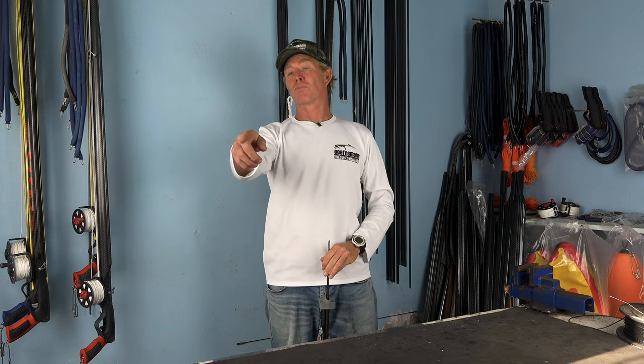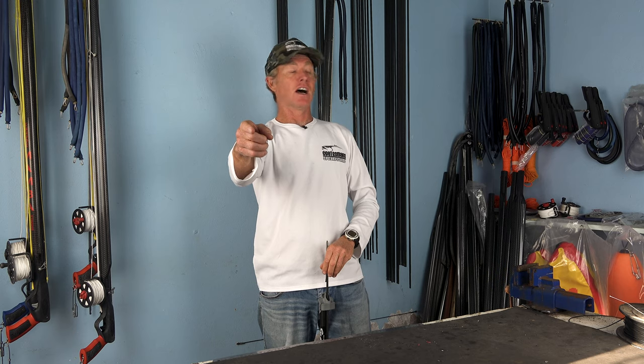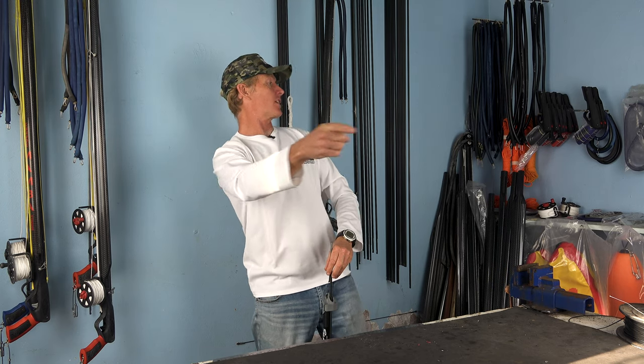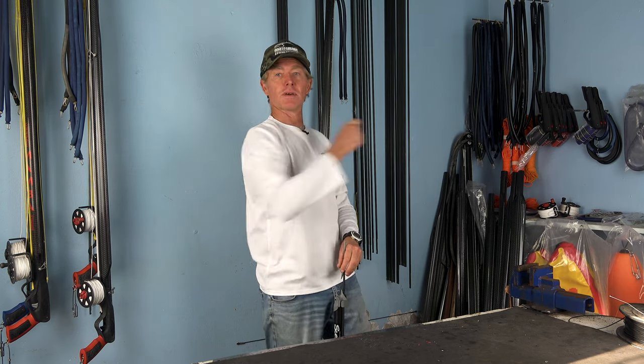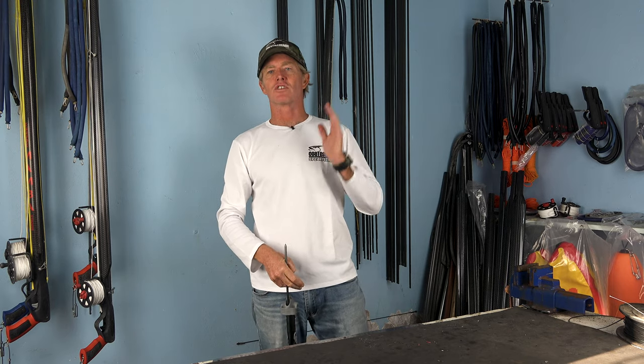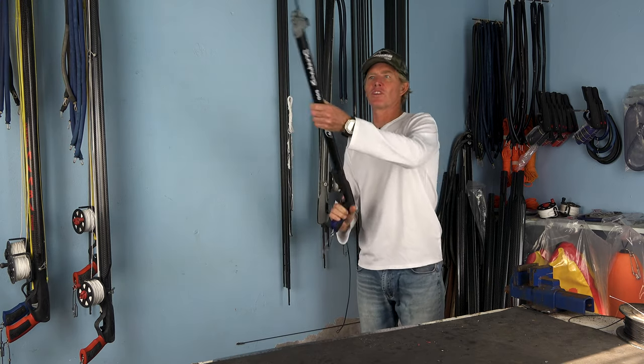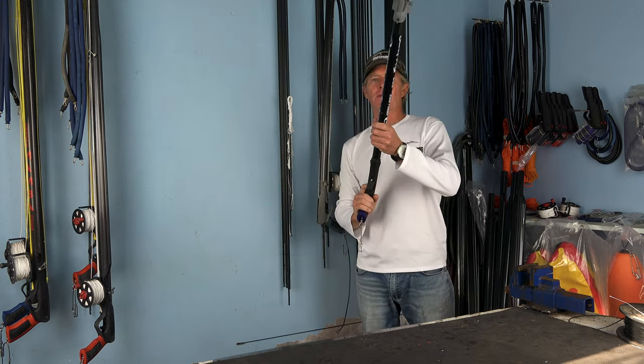I see a lot of guys, they'll dive down, they'll put their gun out in front of them to line up on the first fish they see. And then they look around, they go, oh, there's another fish. And now they're pulling their gun back and trying to make those adjustments. That's when you can make mistakes and you're not really efficient in the water. Having your gun out in front of you when you're diving is a very, very bad habit.